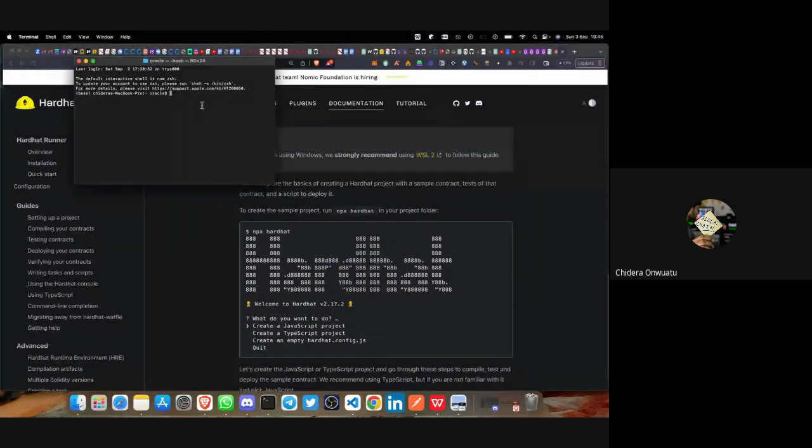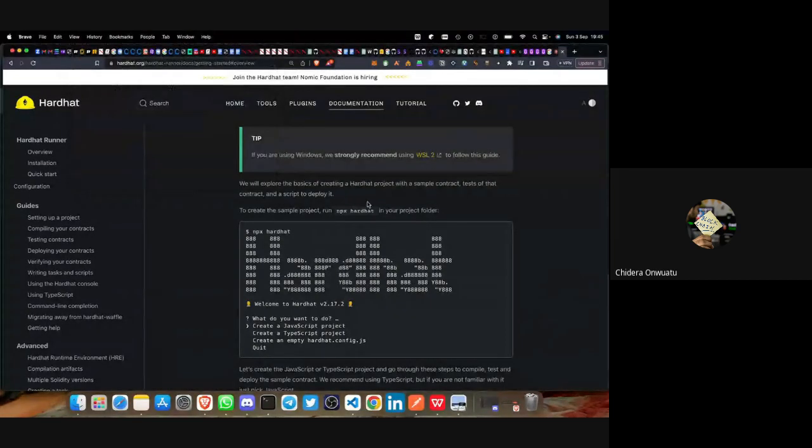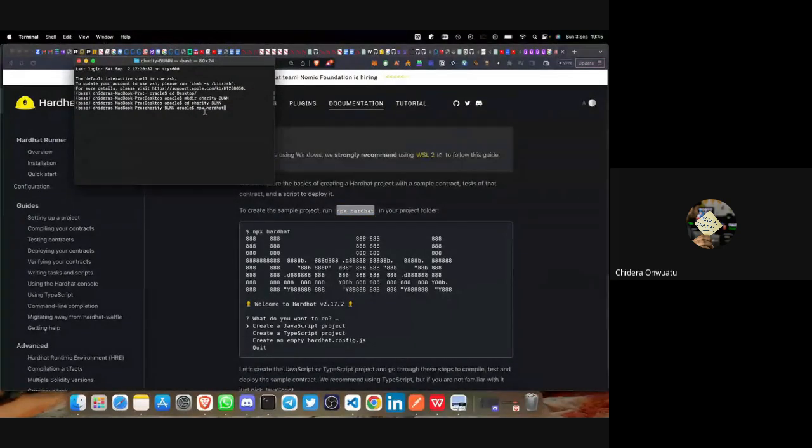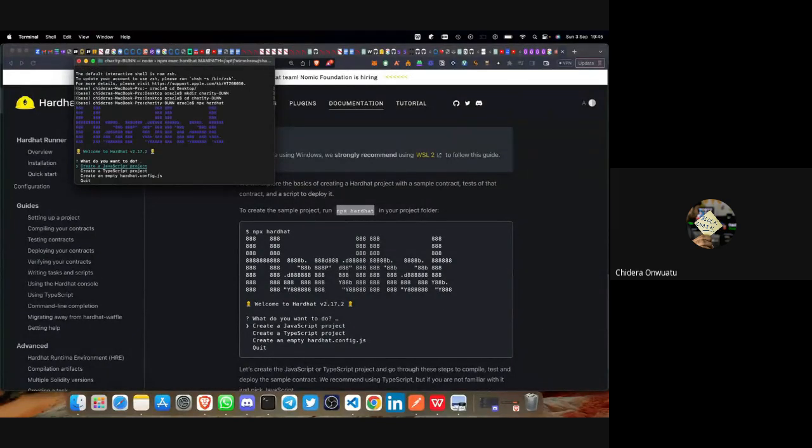Let me create one. To kickstart a new Hardhat project, this is basically the command, npx hardhat, and we'll be doing a JavaScript project inside of this current directory.